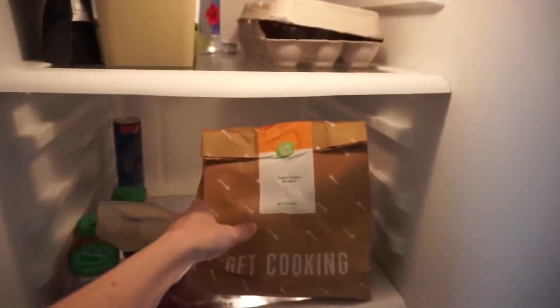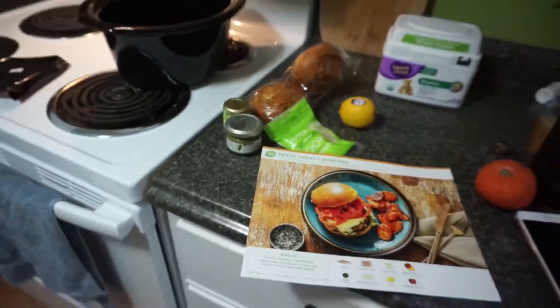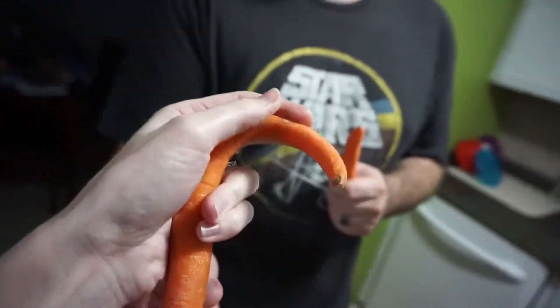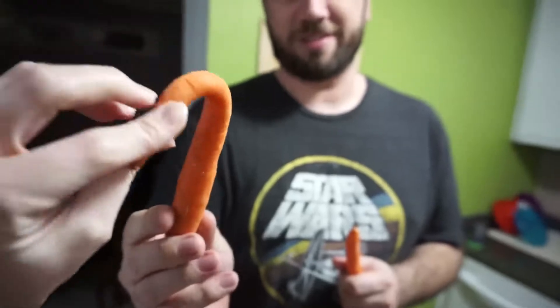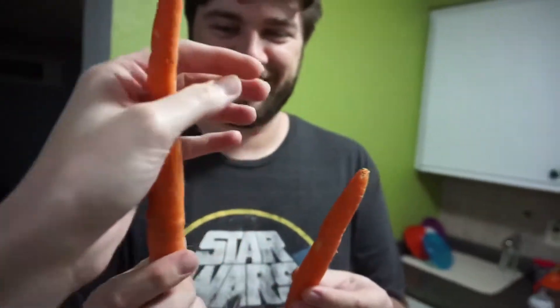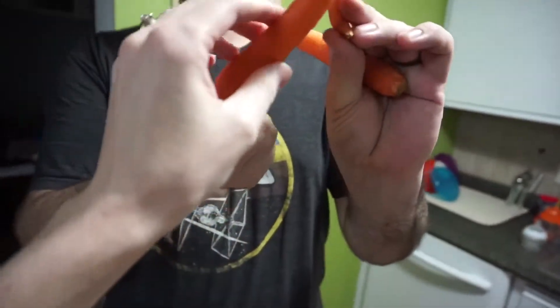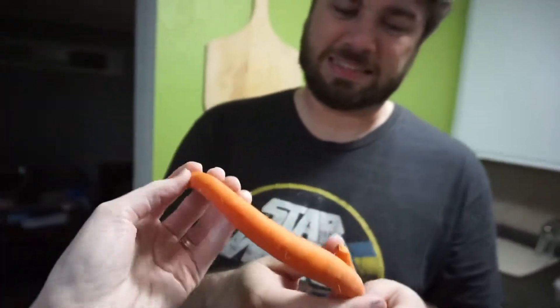Turkey burgers, day three, let's do this. This meal has a nice side of carrots. Why are we ditching the carrots, Jim? This just isn't... we don't feel good about this. There's something about a carrot that can do this. I just Googled: what does it mean when your carrot is floppy? It's like a pig's tail. Apparently it's just not that great. Let me know in the comments — how do you feel about floppy carrots? I just don't trust them. I'm not okay with it.